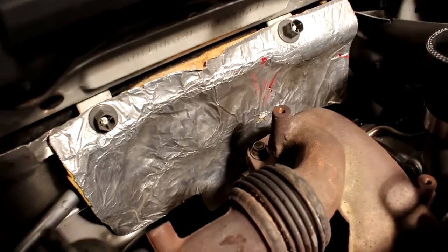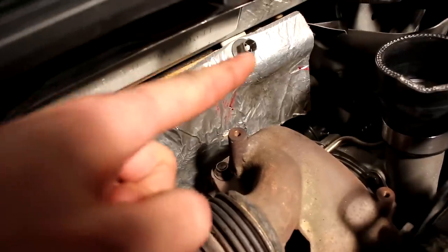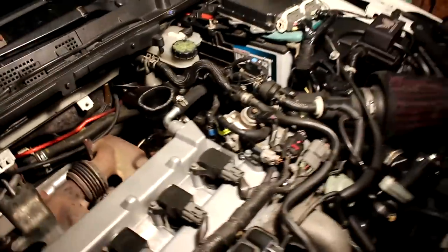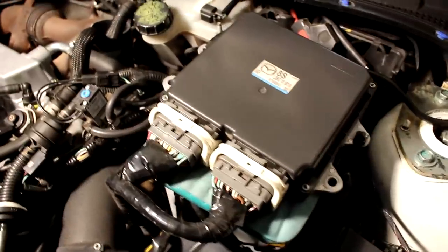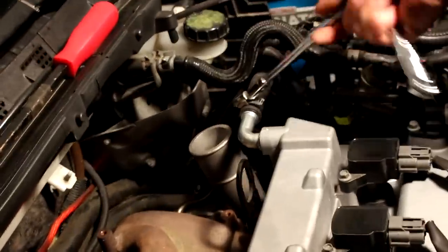Just to make a little bit more room, I'm gonna take the back heat shield off here by untwisting these two green screw-on nuts. Okay, so now we're gonna take the intake out because we gotta lower the turbo down. We're hoping to keep the battery and the ECU in place because we don't really wanna touch it, because we're kinda lazy. And I'm gonna take off this breather line. This is the new Gen 2 valve cover and the Speed Performance breather cap.